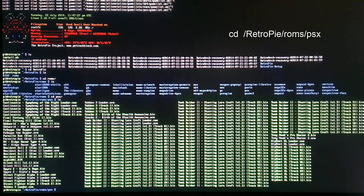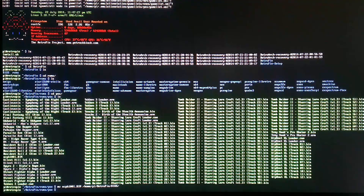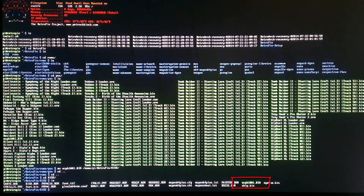Once I've reached that folder, I ran an LS command to see the contents, and in that folder we can see our scph1001.bin, which has been copied from our USB stick to this folder. What we want to do is move this from the ROMs folder to the BIOS folder. We're going to do that with the MV command, which you can see on screen, and copy it to home/pi/RetroPie/BIOS. Make sure you press tab as you're typing to auto-fill the folder name — that will really help with your navigation. We're going to quickly navigate to the BIOS folder to double-check that our BIOS file has been copied across. I use the 'cd ..' command to move up the directory tree, and once we're in the BIOS folder, we can see that our scph file is there. That is the BIOS file done.